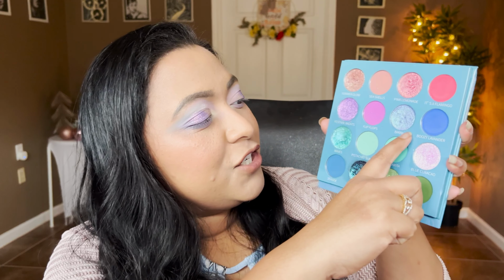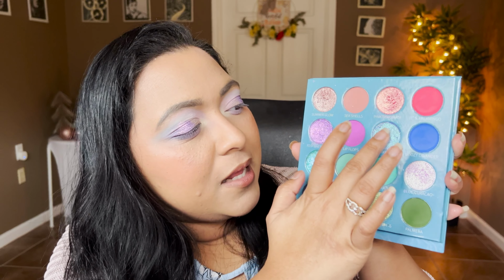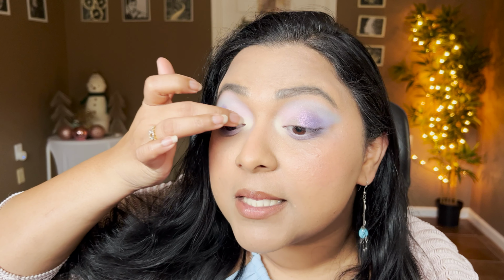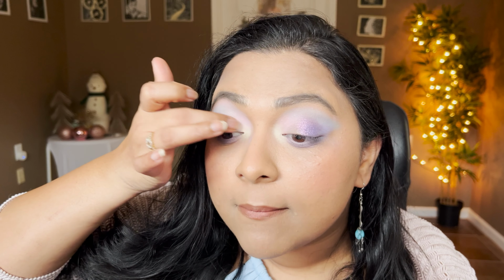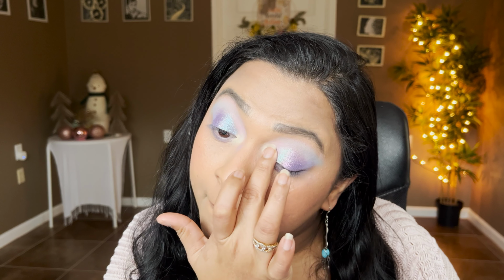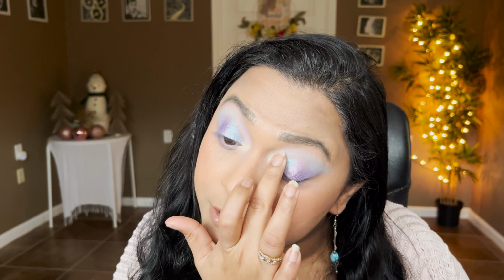And then I'm gonna dip into this palette, and this is the shade Blue Curacao. Actually, if you buy this palette now, you'll see these two shades interchanged, but the actual name of this shade is Blue Curacao. So I'm gonna take that and apply that right there, mixing it with that purple. It's a beautiful blue-green shade, and just melting it into Glacier. Just like that. I'm gonna do the same thing on the other eye. So you can see, sometimes it feels like green, sometimes it feels like blue. It's like such a magical shade.